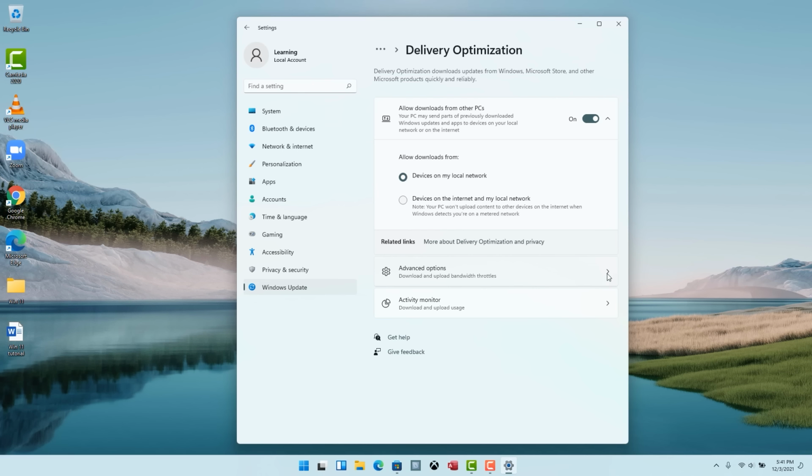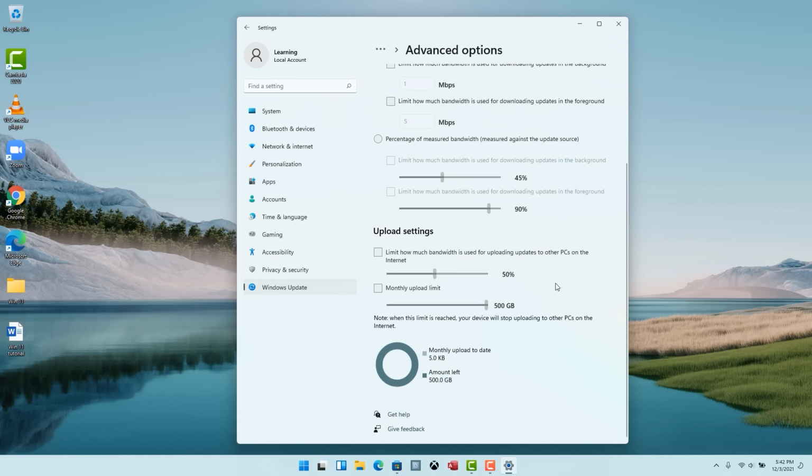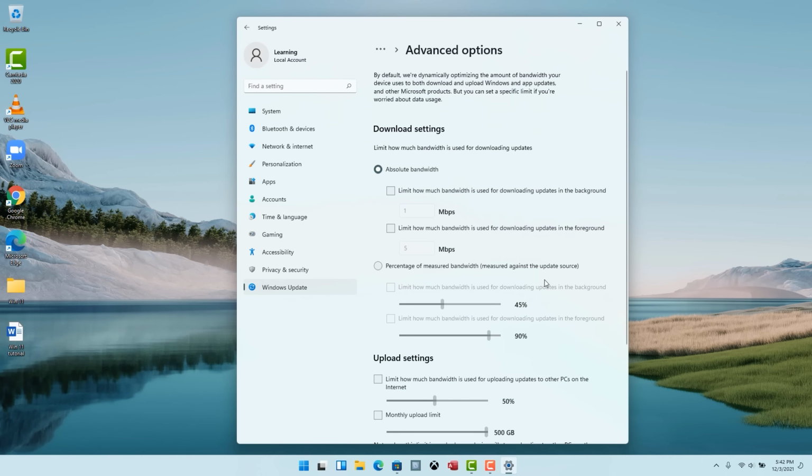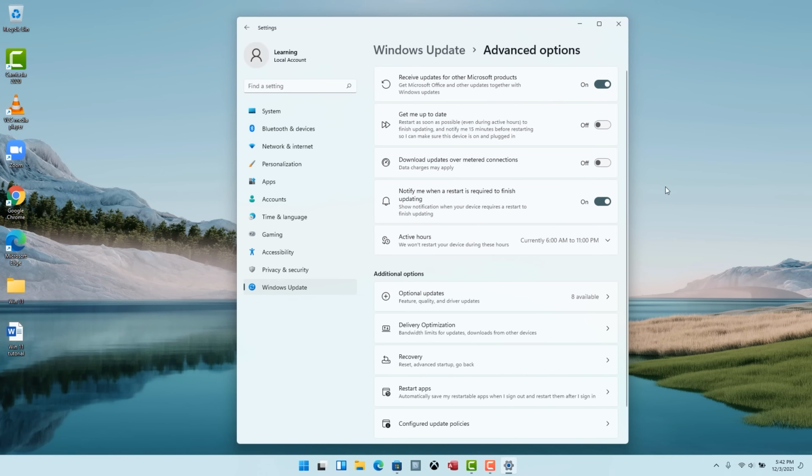And we have some bandwidth settings here. So you can set how much bandwidth your updates will use. We know historically it's consumed a very large percentage of the bandwidth. So here you can specify what percent you want it to use as well. So the point is, you can go ahead and manage all of this, and you're in control of Windows updates. You tell it when, how, and you're in control.